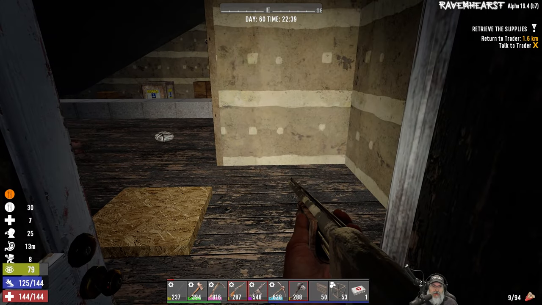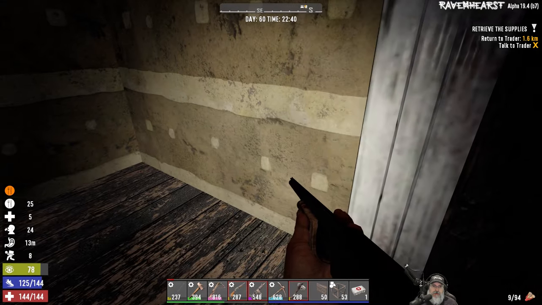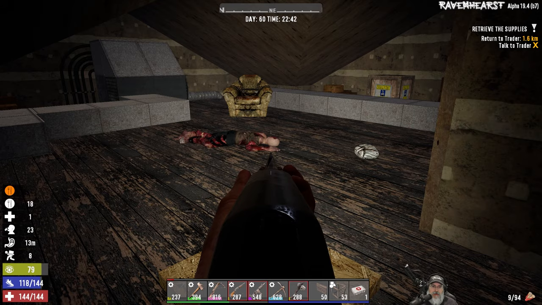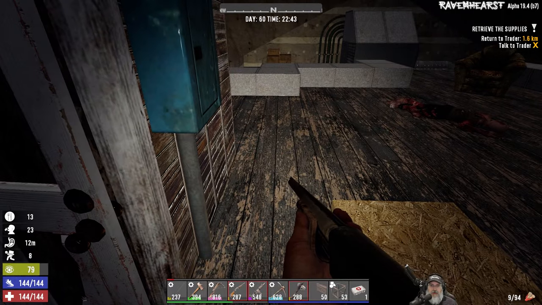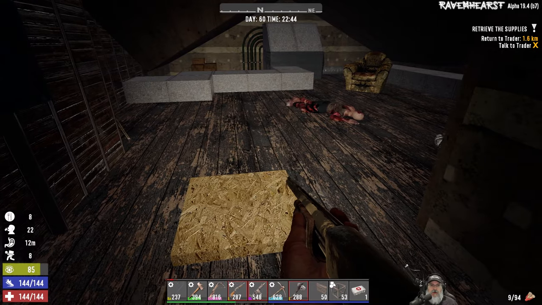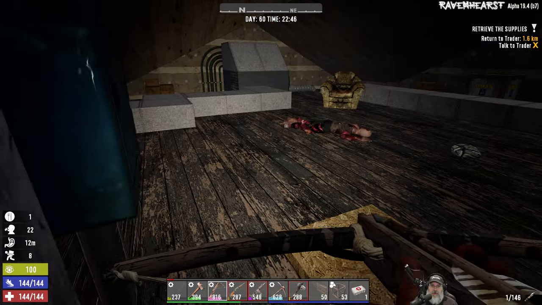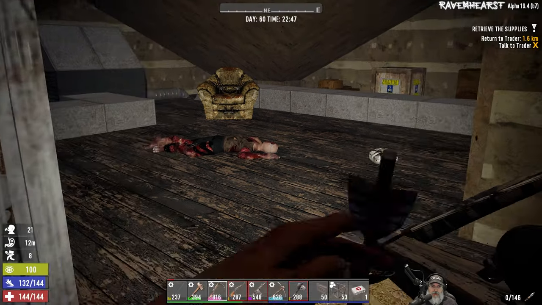Nice and quiet. That's just a corpse. Wait, is it? I think it is. He's laying down in an interesting way. Can we trust this floor? There, let's do this. Let's just double check. I think that's a corpse, but yeah, it is. Okay.